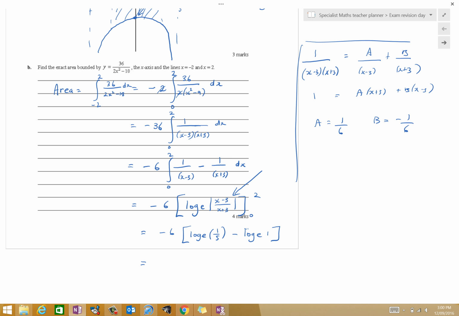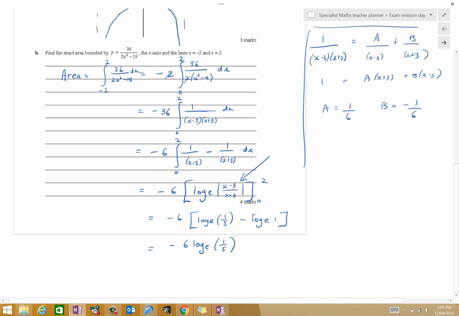So therefore, our answer is minus 6 log e to the 1/5. Now, just quickly, 5 to the power of 1/5 is the same as 5 to the power of negative 1. So that's the same as minus 6 log e, and that's 5 to the power of negative 1. What can I do to the power? Flip it, make it 6 log. Can't I get that power and bring it to the front? Yeah. So therefore, the answer would be 6 log e to the 5.